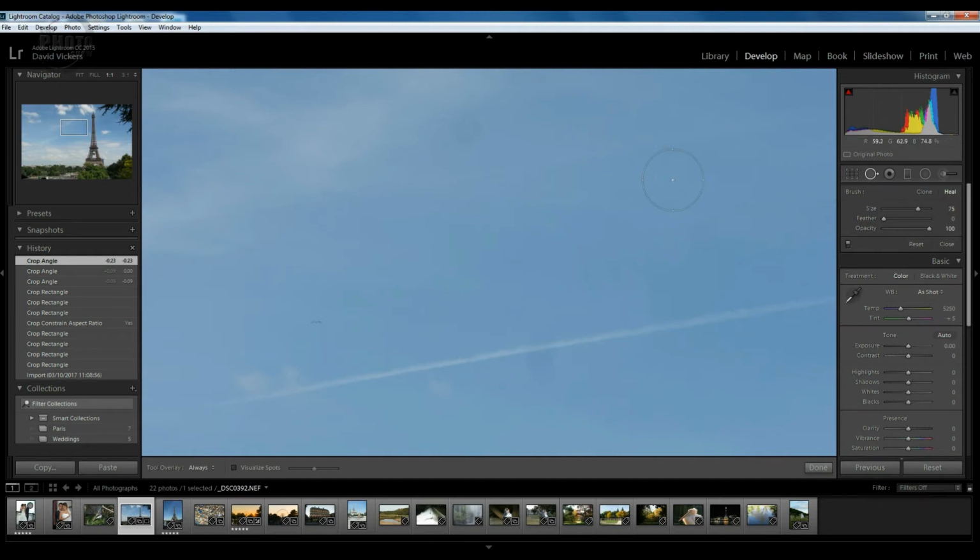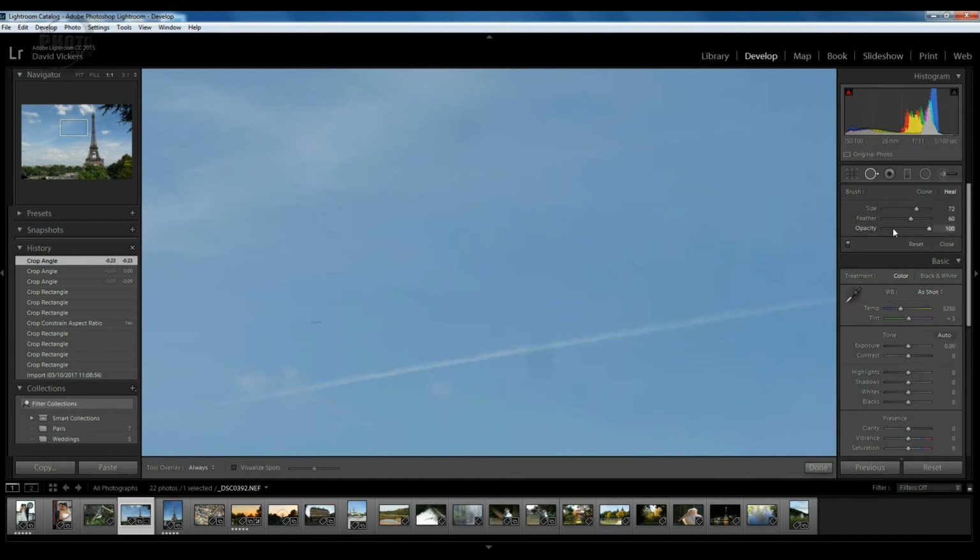So as we come in, you can see now we've got a target area, and we've got some sliders here, so we can adjust the size of that target area with the size slider. We can adjust the feathering of it, which means whether it's a hard edge or whether it's a soft edge. So we'll feather that up as well, and you can see now that the area is adjusting. Let's take that up to about 60%. You can see now that the target area is now two circles, which is the main area in the middle and a feathered out area afterwards.